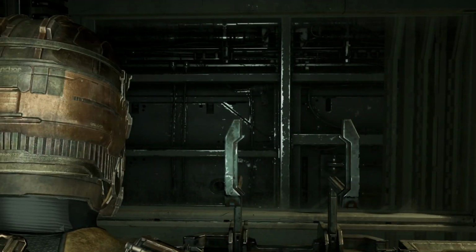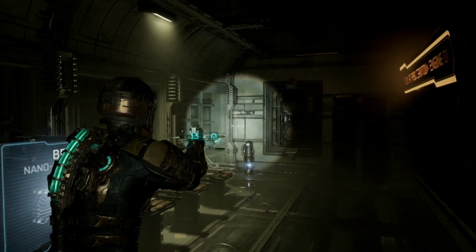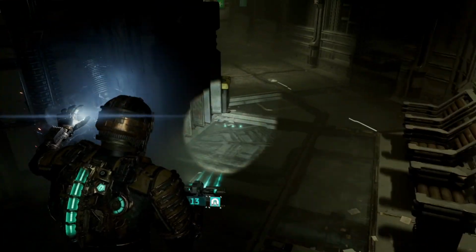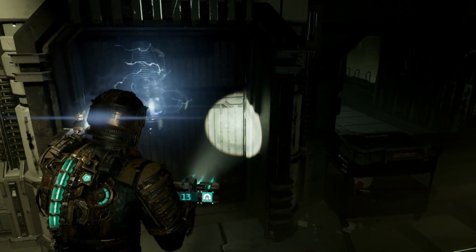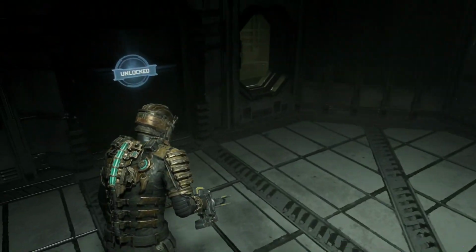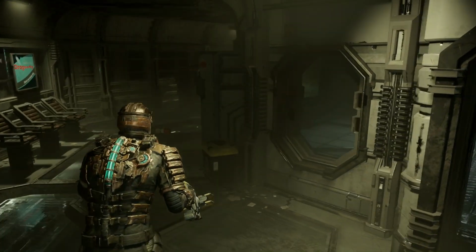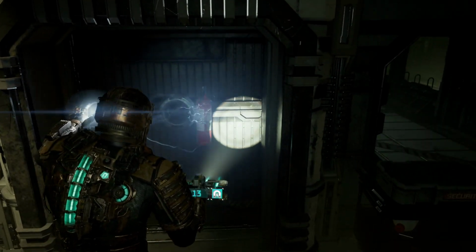But we're doing this because we're going to come up against our first drag tentacle early. And it's important to do a lot of damage to them as fast as humanly possible. That's why we're upgrading our plasma cutter, because we're going to empty out the plasma cutter and then finish him off with the pulse rifle. Grab the other fire extinguisher and we should be ready to go here.